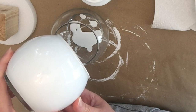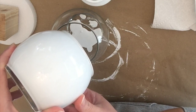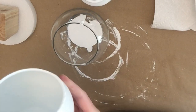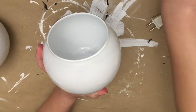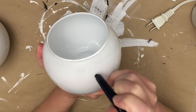So definitely, get yourself a paper plate or something and turn it upside down. First, pour out as much of it like this as possible so you don't have a puddle around the rim of the dish that you're using, but then stick it upside down on a paper plate or something and let all of the paint drip out. So that is going to be my little tip to you for doing this. For this project, we are using two of them.